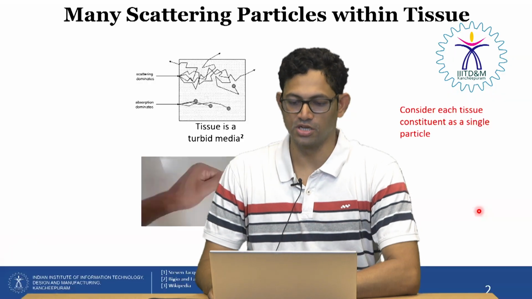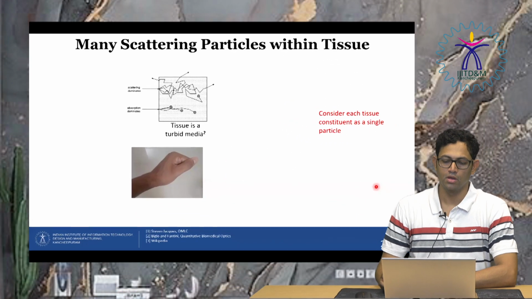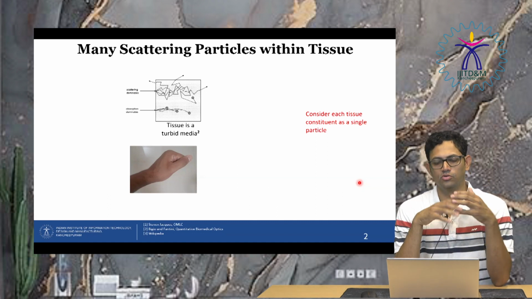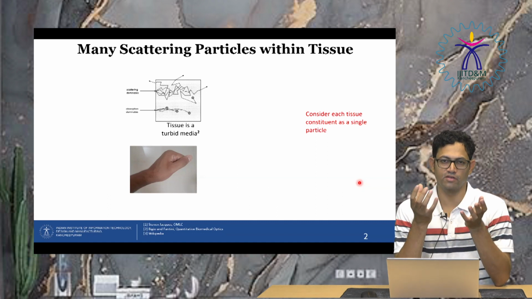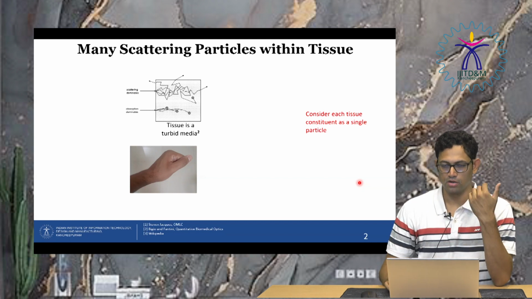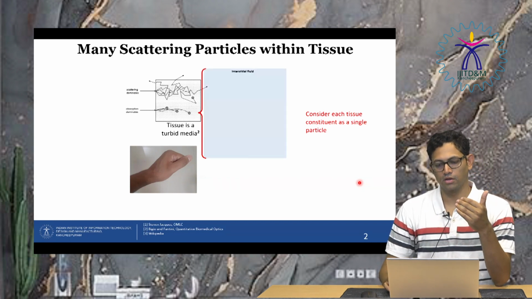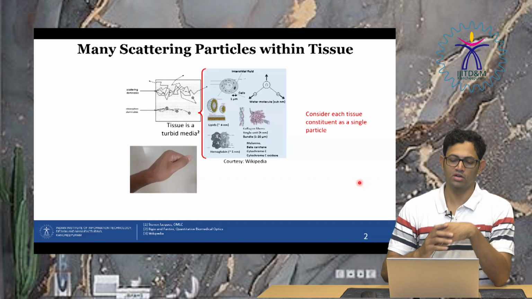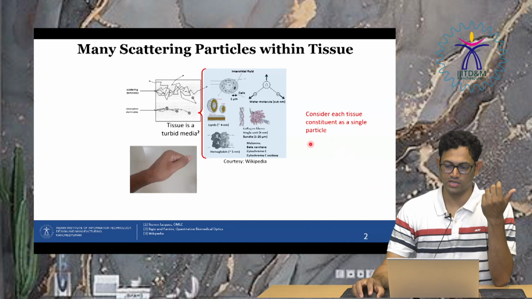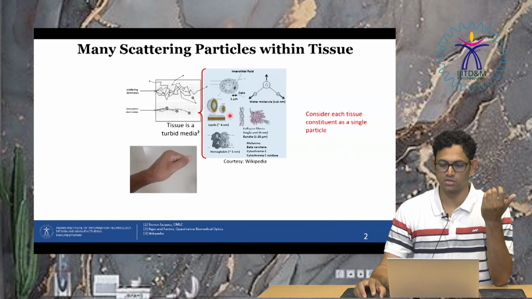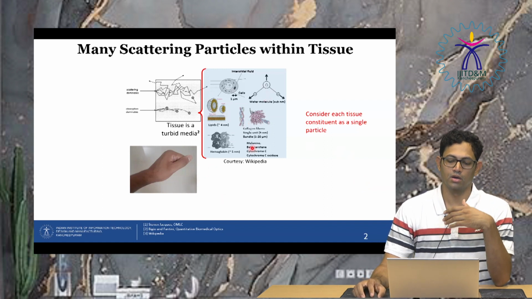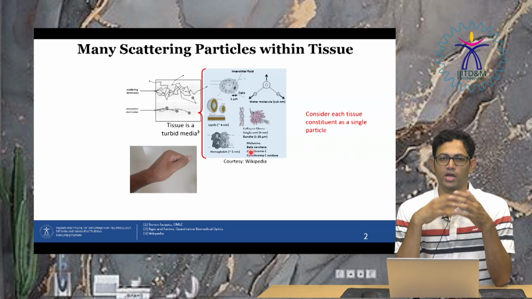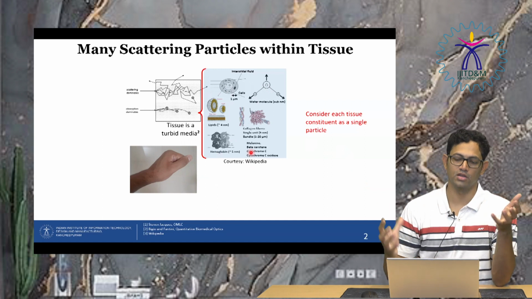Okay, so now when you talk about our hand, when I shine a light on my hand, there are many tissue constituents responsible for scattering of light, right? So both for absorption and scattering. In this session, we'll mainly focus on scattering. So what are the different tissue constituents? Here there are cells, water molecules, lipids, collagen, hemoglobin, and other tissue constituents. So part of it actually absorbs, and part of it also scatters the light in different directions.